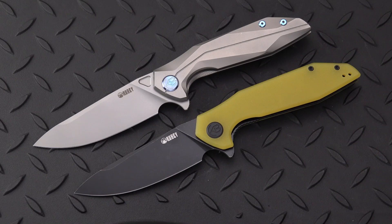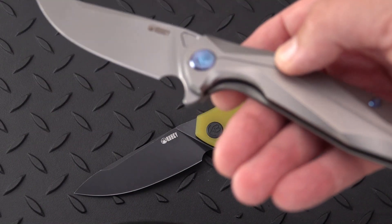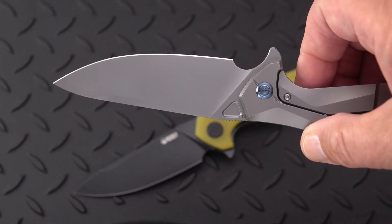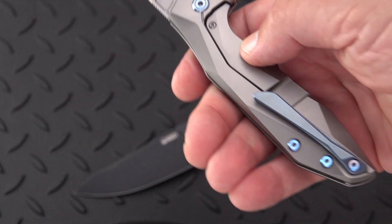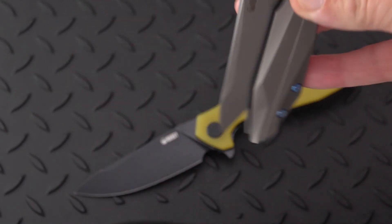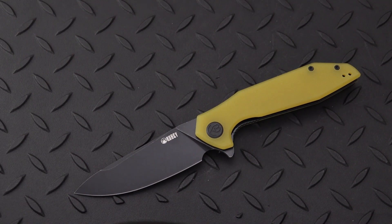It's an interesting yellow. For comparison, since I did a review on this one — which is in a titanium handle with a D2 blade — the other is in the G10 handle. It's a liner lock; this one's a frame lock, titanium clip, etc. Both very nice, smooth knives, but I'm going to put the titanium aside for the moment.